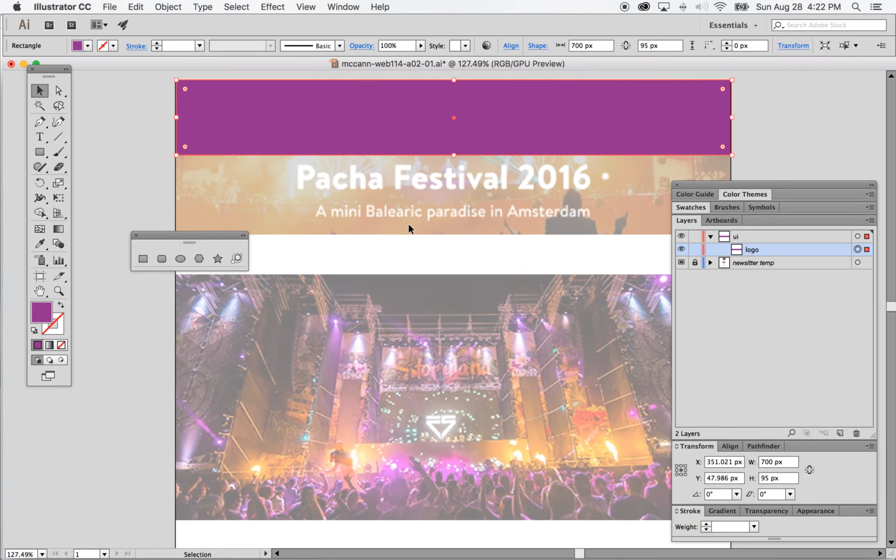Now another way to create a shape really quickly and easily is to duplicate an existing shape. One way to quickly duplicate an existing shape is to select it in the layers panel, click, hold, and drag it down to the new layer icon at the bottom of the layers panel and release. And you will get a new layer shape right there, boom. I'm going to select the lower one and rename it. I'm going to rename it banner.